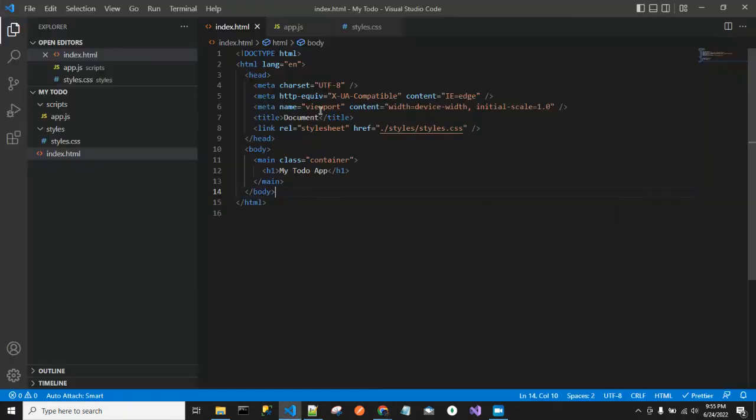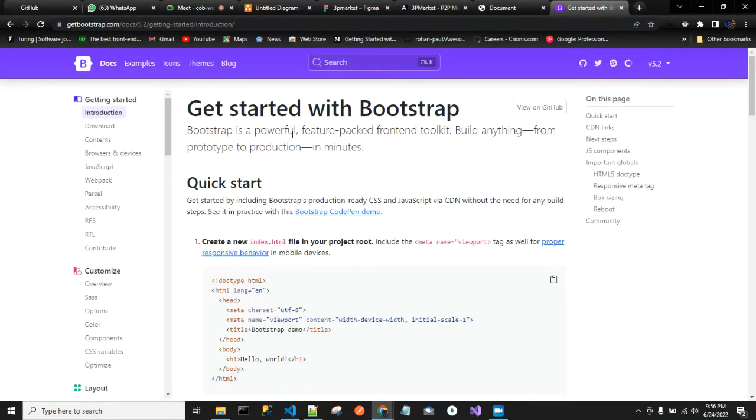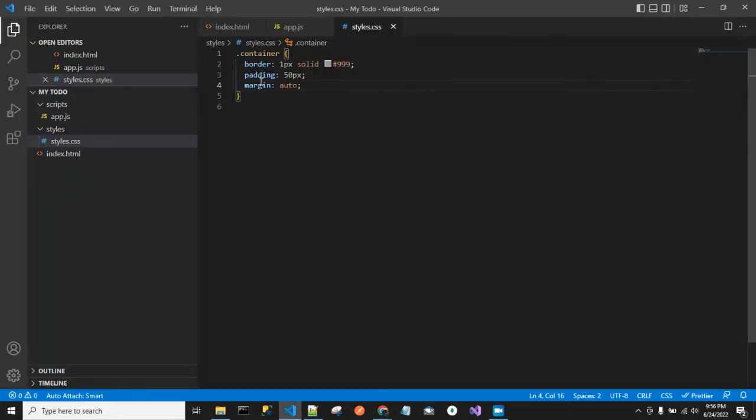So all these classes, right? By convention, you are supposed to be adding classes to your elements, and then you will come to your styles and you will implement the CSS for that class. That is how you are supposed to be styling your things. But instead of you coming here to be writing the styles, CSS, they have already written the styles for what they assume people will always be using. So the most common things they imagine that a developer needs, they created a class for it and they already added the style. So if I need to add margin, I don't need to come and create a CSS.